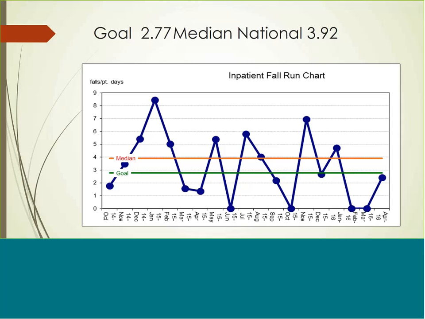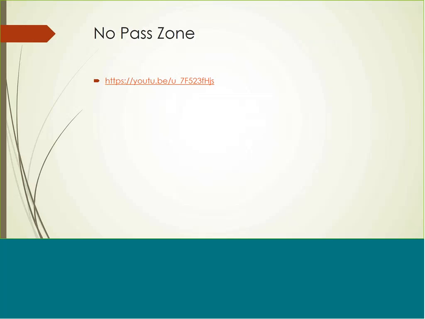And again, we're always trying to get our numbers, and it'd be great to say we're never going to have a fall, but we all know what the acuity is on the inpatient side and the type of patients we get, and that's probably never going to happen, but we want to do the best we can to keep them safe and keep our employees safe. Next slide.